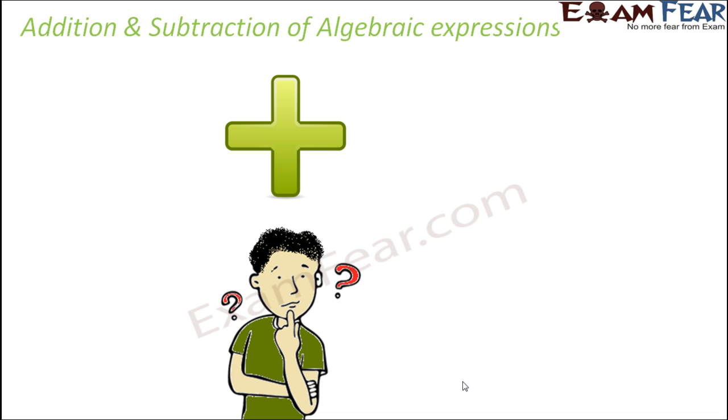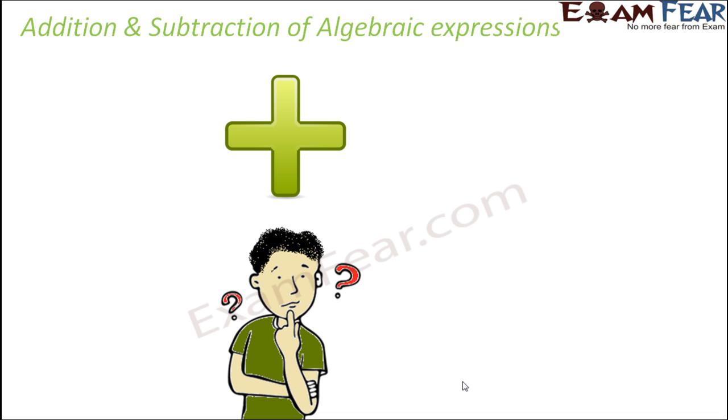So now that we have learned the basics about algebraic expressions, their parts, their types, etc. Now a very common question that might come to your mind is, when we deal with numbers, we add them so conveniently or we subtract them so conveniently. So you have 4, you have 10. So you just add 4 and 10 to make 14. You have 5, you have 6. You add 5 and 6 to make 11. So addition and subtraction of numbers are pretty much easy.